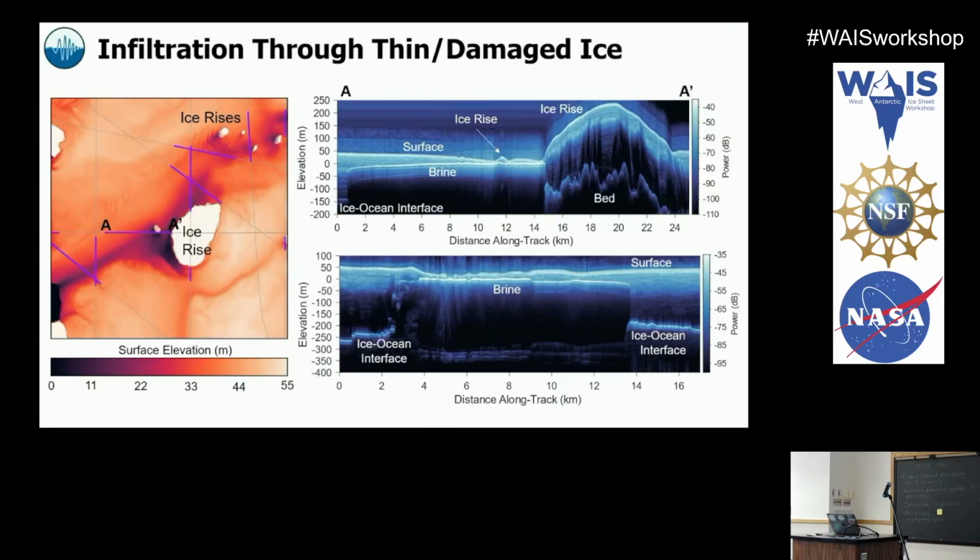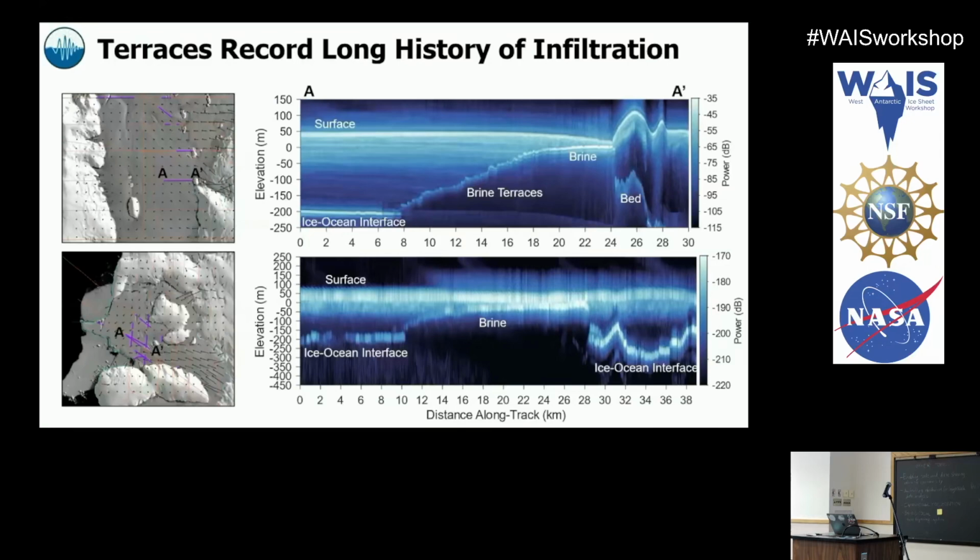You can see that that brine layer is one of just a whole series that track this long band of very thin ice near this string of ice rises along the Abbott ice shelf. The bottom right radargram shows you an example of a brine layer near the grounding line on the southern Abbott that is similarly formed in thin, rumpled ice. But one of the truly interesting things about these types of brine layers that form in the lee of ice rises or along the grounding line is that they allow seawater to infiltrate into the middle of relatively slow-flowing ice shelves, where we don't have calving limiting the extent of infiltration.